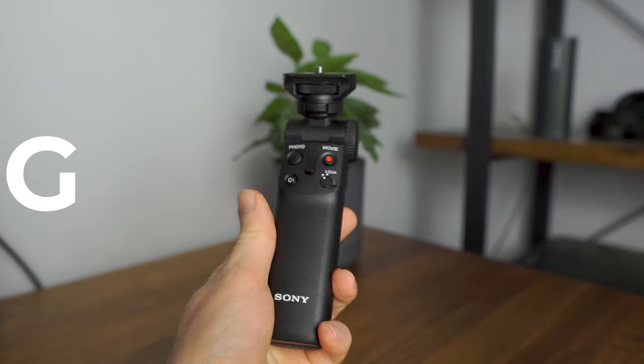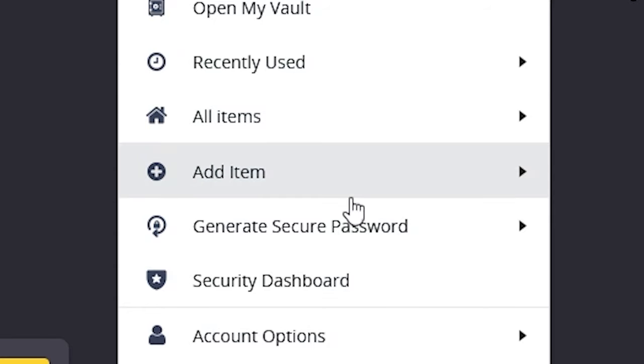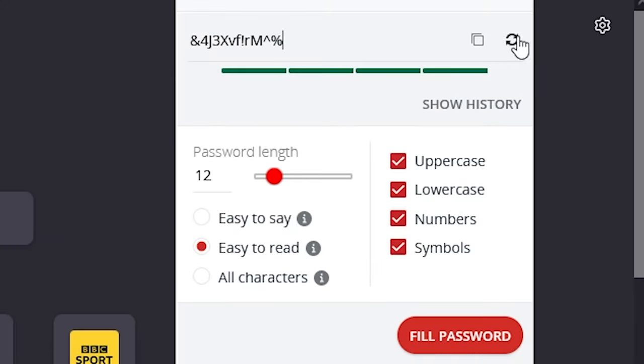A wireless shooting grip is a useful accessory for any vlogger or really any kind of videography work, and today we're going to be looking at the Sony GP-VPT2BT — a classic in the long line of Sony naming conventions which are way too long. It's like a randomly generated password from a password manager. I'm just going to be calling it the Sony grip for the duration of this video. This grip allows you to film yourself as well as having lots of other functionality. But is one worth buying? Let's find out.